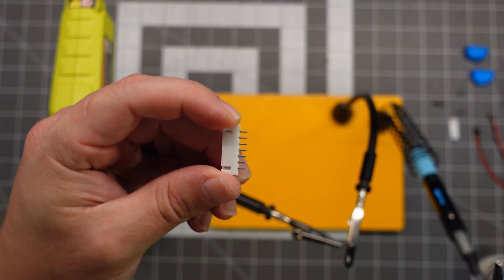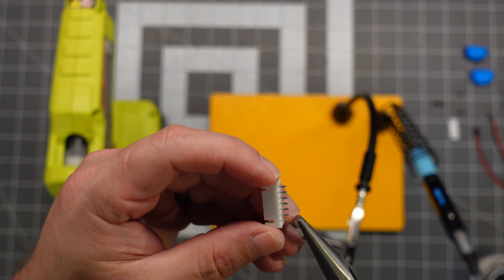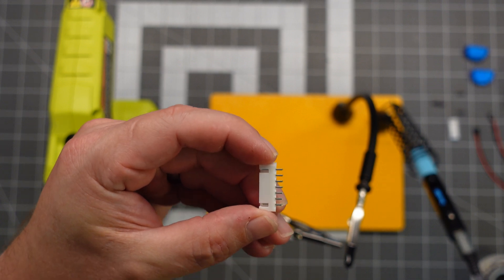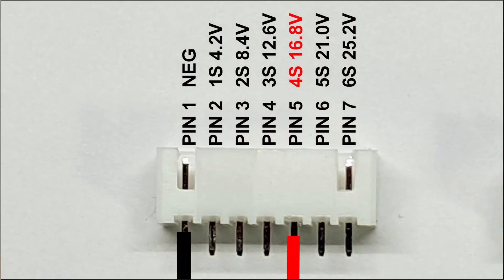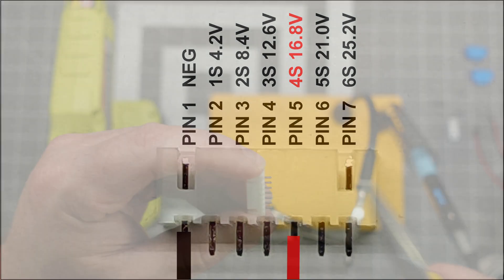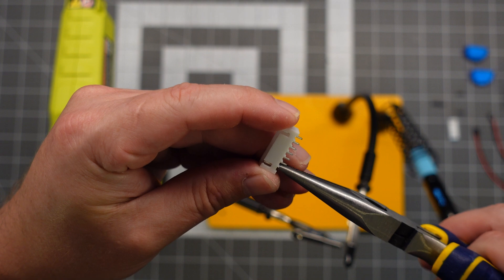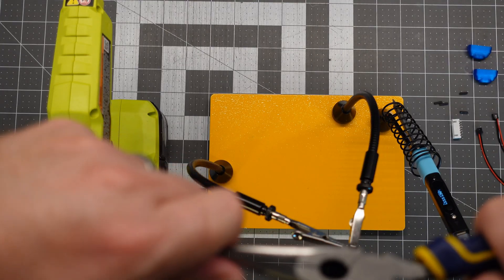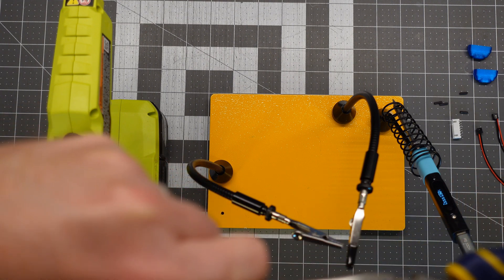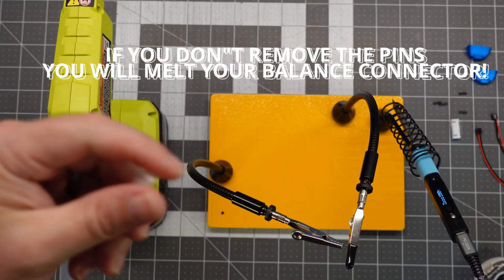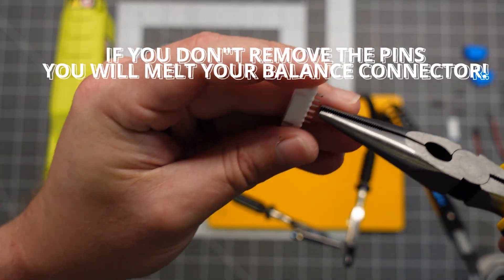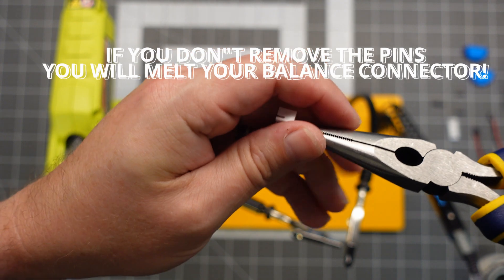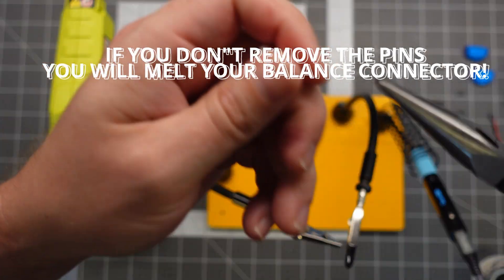Now the first thing that we need to do is to go ahead and remove the two pins we're going to be soldering to. Again, refer to those charts that I showed you earlier as far as which two pins, where it's going to be for the sixth cell, the first and the fifth pin. We do need to remove, the way you remove those, you just simply grab onto them with a pair of needle nose pliers. You will have to provide a little bit of force, but make sure you pull it straight out and that pin will come right out. And again, we'll do the same thing on the other pin that needs removed, which is number five. And that's right out.